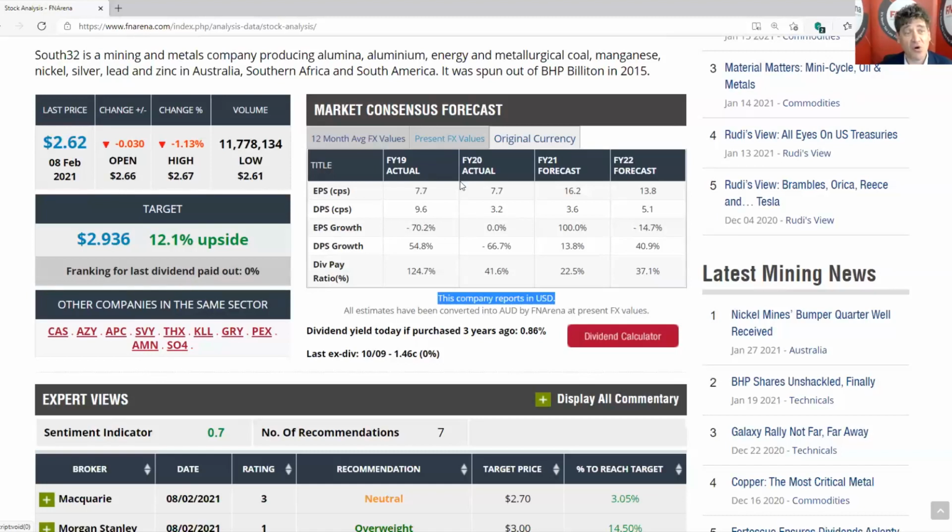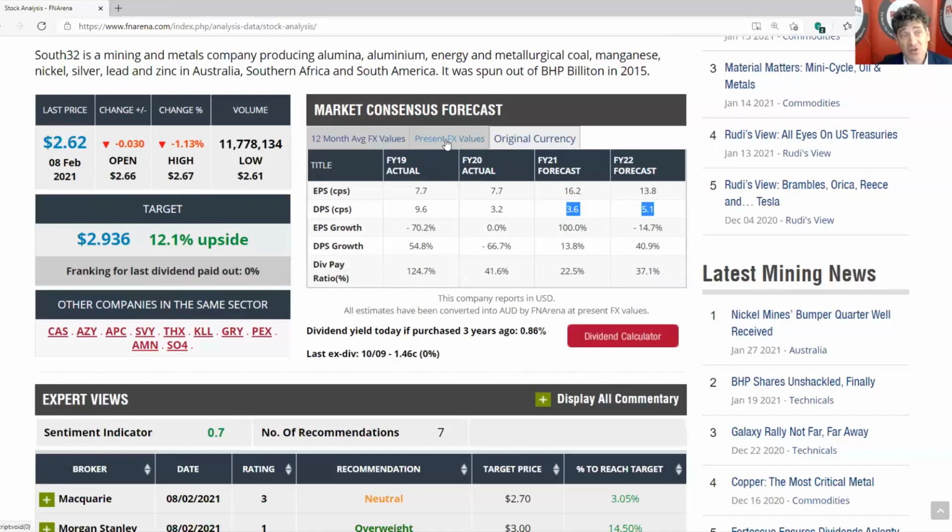And this is what sometimes confuses people. For example, if they want to know what the dividend yield is for South 32, they can't find it here. And that, of course, makes sense, because in US dollars, we can't calculate a dividend yield because the share price here is in Australian dollars. So to make investors' life easier, and also to be more precise, and we actually think we are, I'm pretty certain we are the only ones doing this, we try to be so precise that we translate the forecasts we have here in US dollars, including dividends in US dollars.